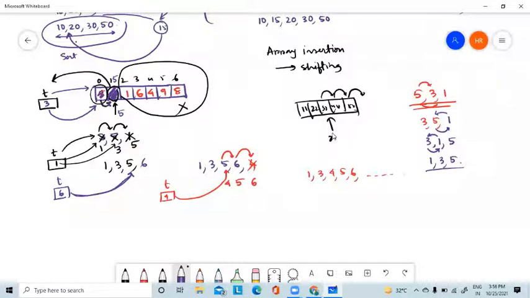But see, if you see the name of the sorting technique, it is called insertion. So insertion is not the same as interchange operation. So that's why this algorithm is better than this algorithm. And if you perform this interchange operation, a single interchange operation requires 3 statements: t equal to A of x, A of x equal to A of y, A of y equal to t.